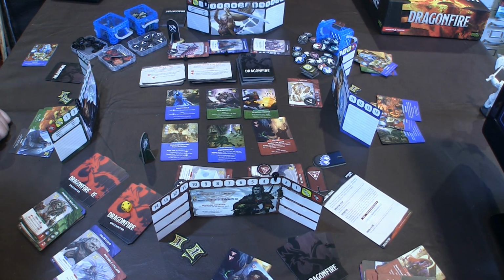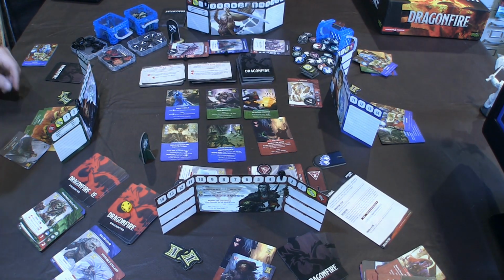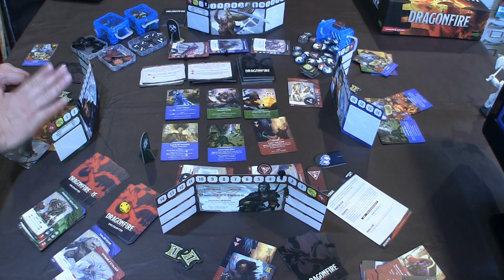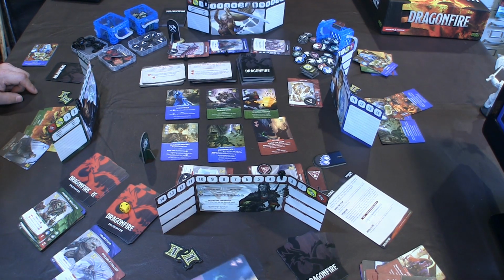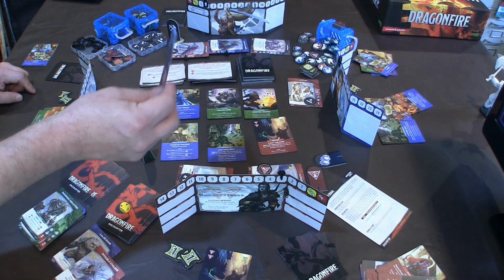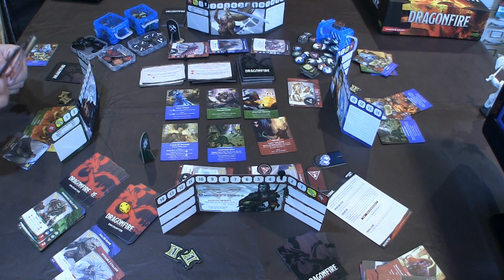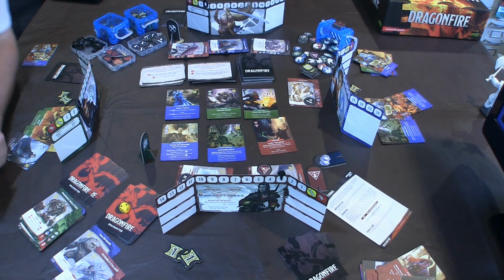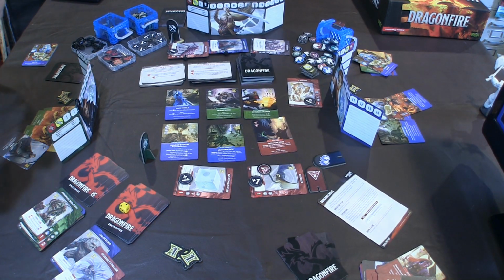He needs to kill something here, though. Oh. So, the fact that I do not have assists here with the cleric is really hurting me. So this character, he's going to go ahead and play both of these. He's going to play Twist the Knife. Man. He's going to take 4 damage and become stunned.